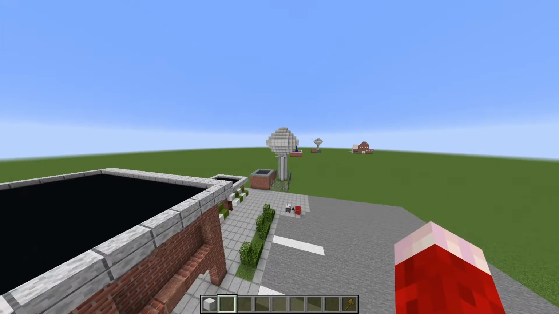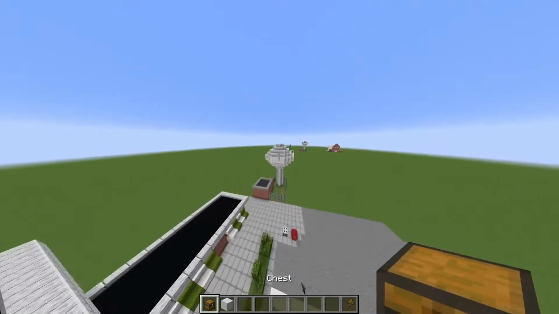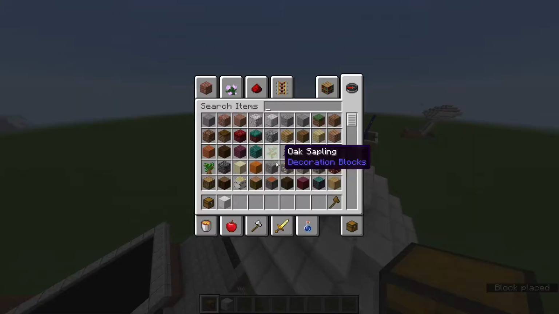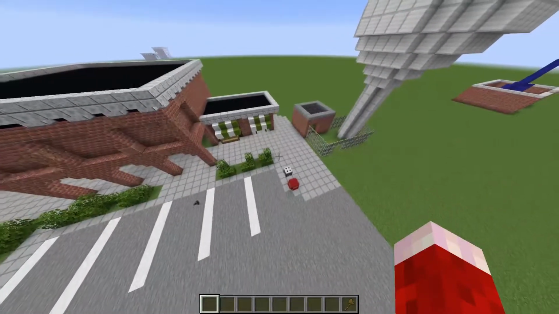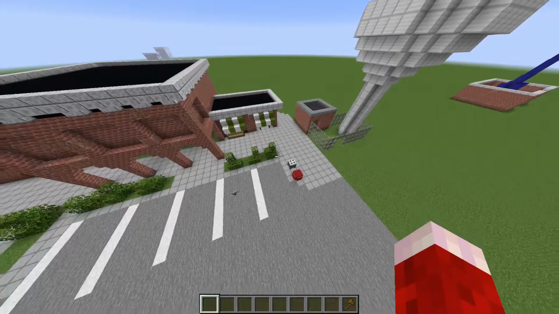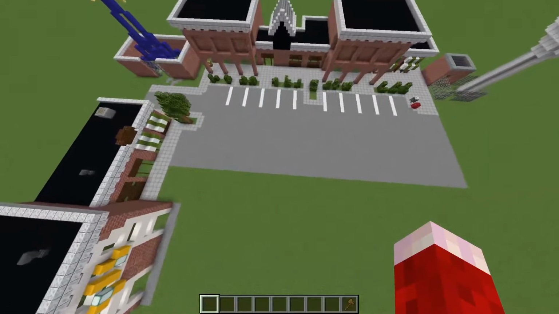Wow. Okay, now what you just want to do is you want to get some chests out, well, just one, and then add it on the top right there. And that signifies the chests on the top. Okay, easy peasy. Now we're going to be working on the parking.